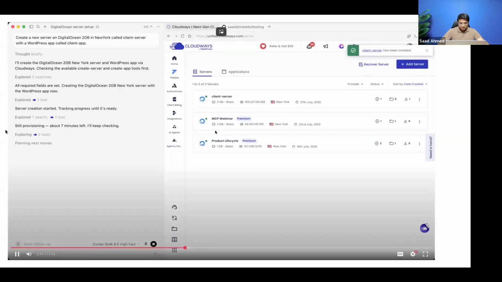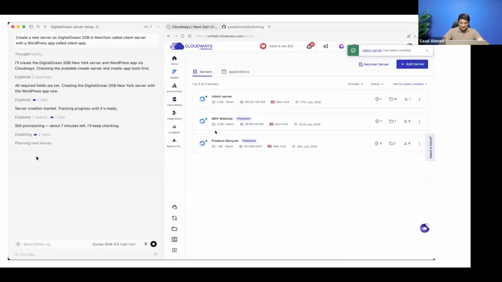So it has been completed, but the Cloudways MCP is still waiting around 2 minutes, which it takes to do the next polling, the next kind of ping to the operation tool, where it calls the tool and checks whether the operation has completed or not.